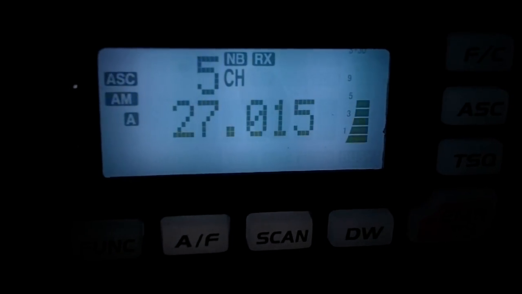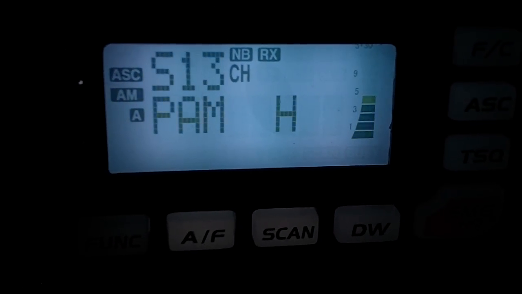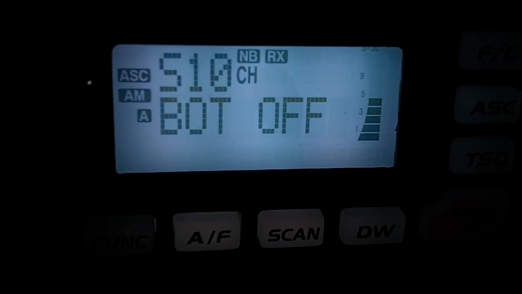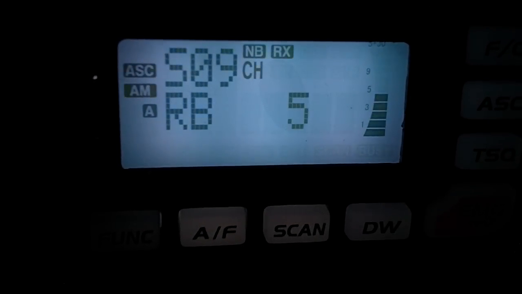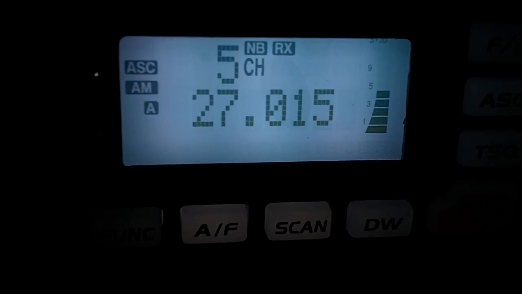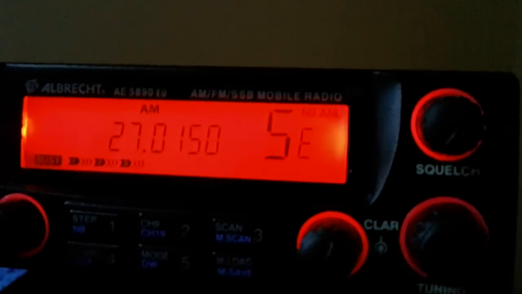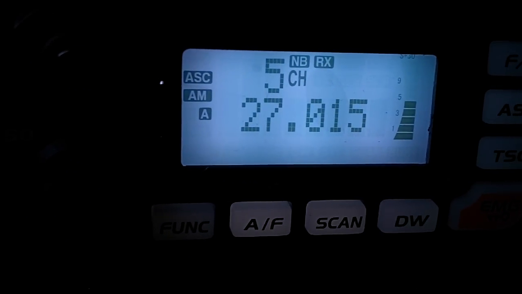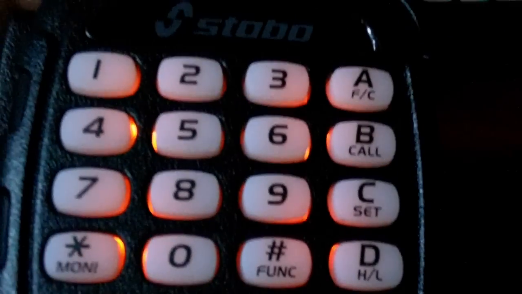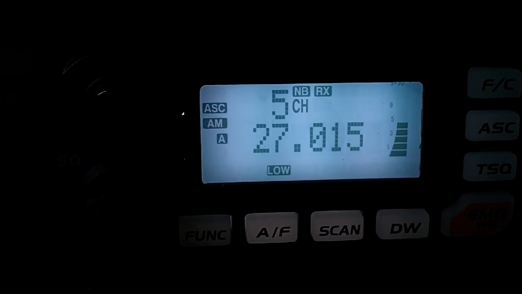It's a K-tone. You just press set. Move the down on the mic to number 9. Press set. It flashes. So you choose number 5, let's say. Key the mic. And that's the sound. High, low power. On the microphone it says D, HL, you press D, low comes on.